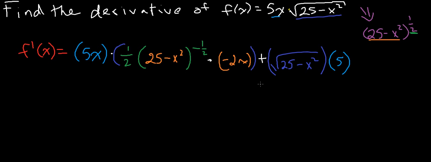So now we've done the calculus. We've combined the product rule and the chain rule. So now let's go ahead and see if we can simplify this derivative. So we go ahead and simplify this out. I'm going to simplify this big term in here. And I notice that this negative 2 and this 1/2 are going to cancel, and you're going to be left with the negative x, which we can see right there.